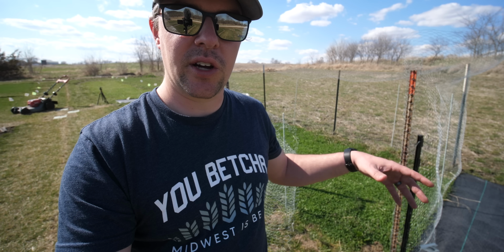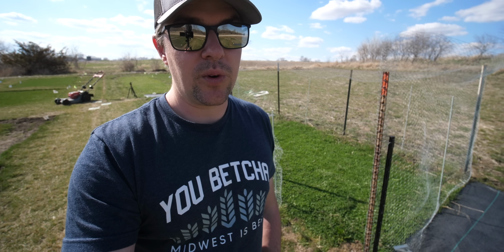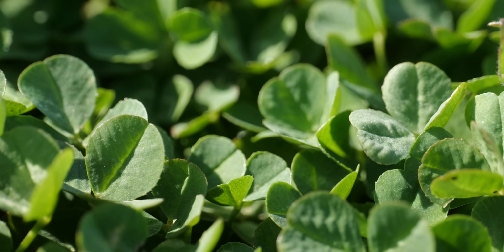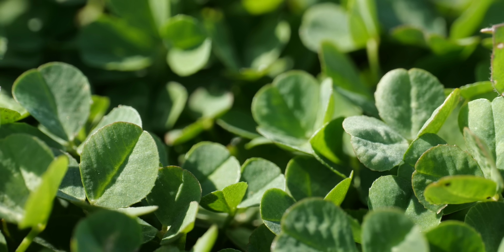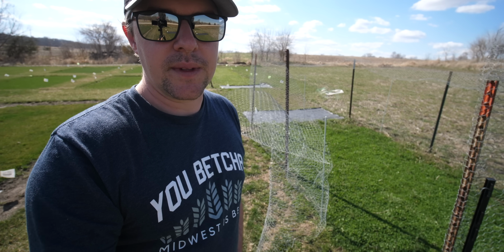And since I'm just learning all about it, I'm not really honestly sure what would be available to spray that wouldn't damage the clover. But also, I would say for some native areas that you just wanted some good ground cover, it definitely has a really nice green to it and a really good ground cover. It is fairly expensive though for the seed, so that'd be something you'd have to consider.